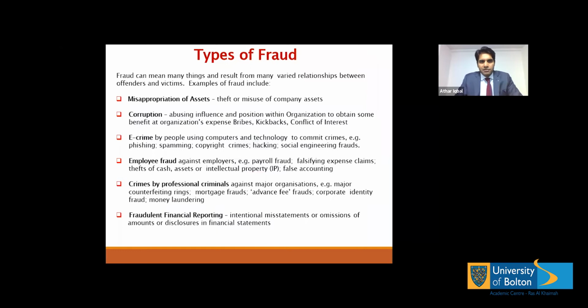So types of fraud are also very important. As I mentioned earlier: misappropriation of assets, corruption, and e-crime, because nowadays we are moving everything onto the digital or technology side as well. Employee fraud is basic, common fraud: expense claims, theft of cash, intellectual property, and manipulating accounting records. And there is crime by professional criminals, which is more advanced, such as corporate identity fraud. There is one fraud I just want to share with you.